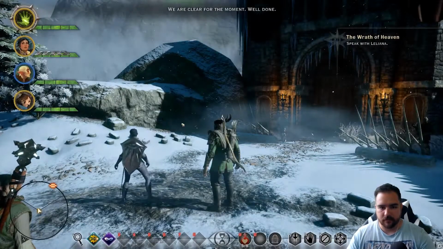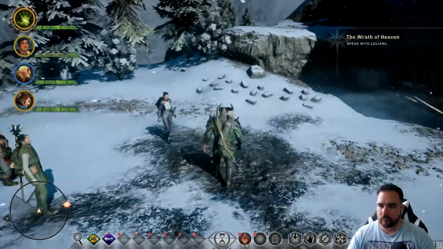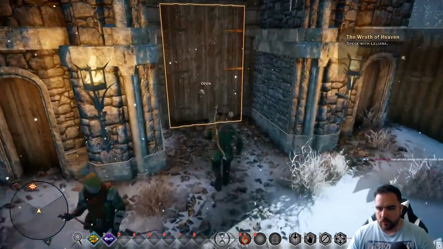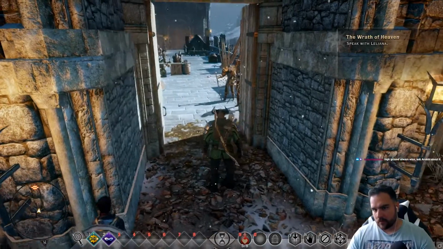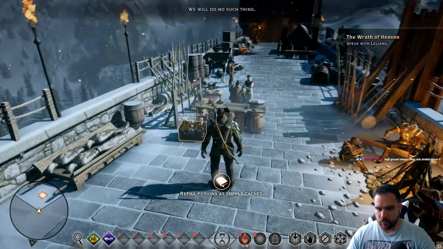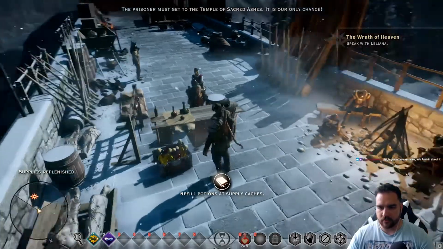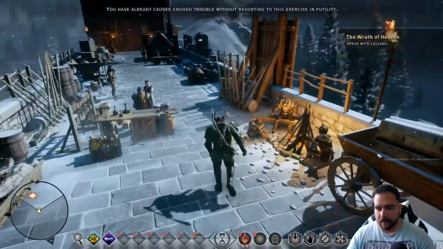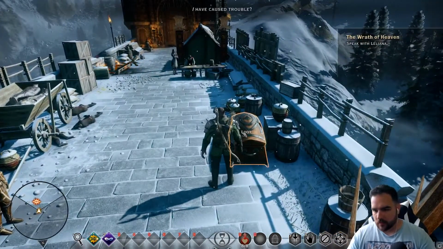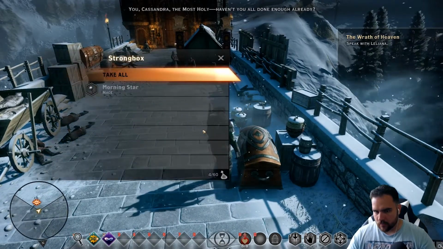Okay. Right. Well done. Whatever that thing on your hand is, it's useful. Thank you. Refill potions at your supply cache. Oh, okay. Just like that? Nice. What is this? I have caused trouble. You, Cassandra, the Most Holy? Haven't you all done enough already?